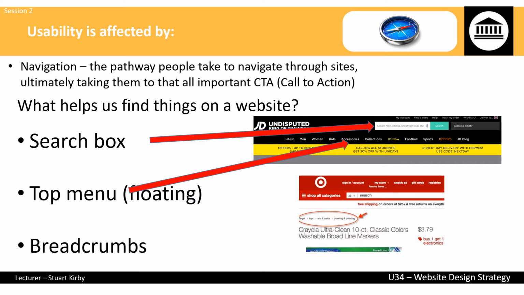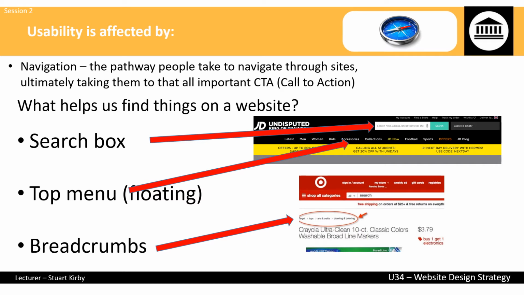Now, another crucial aspect is when you click on a CTA, a link, you go somewhere from the home page, sometimes you want to be able to find your way back, and this is where breadcrumbs come in. You'll see it here. It tells you where you've come from, and so it's much easier to return to where you were earlier, and that can be quite crucial sometimes, especially in e-commerce platforms where people are trying to build up the information they need in order to make that buying decision.